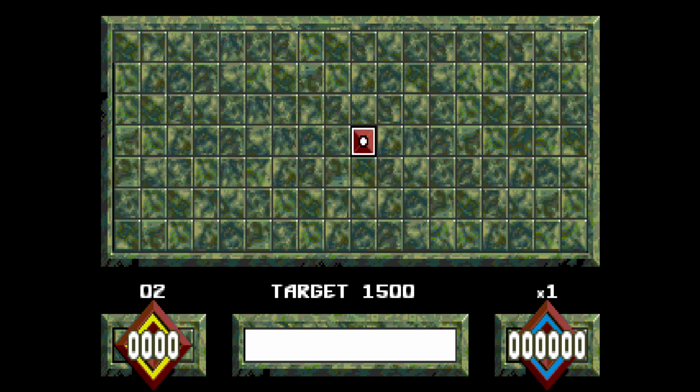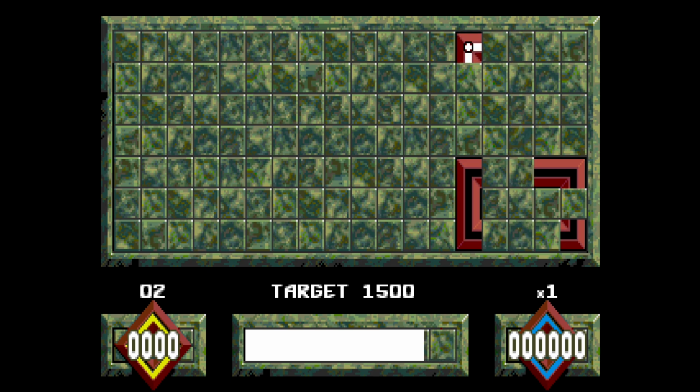So what happens if we... Right, it automatically goes to a map and you have a target score to reach. Okay, I don't know what happens at the target, but let's face it, I'm not going to reach it. I am not good enough to do that at this time. Let's form another one over here briefly.